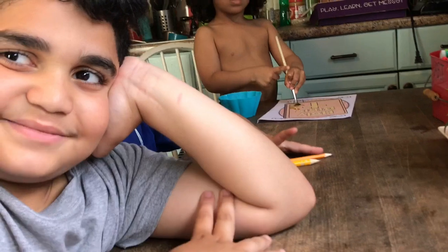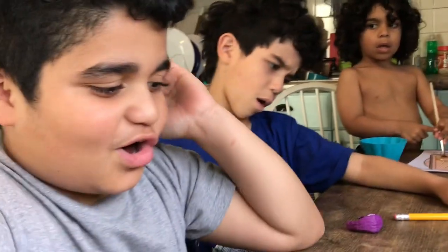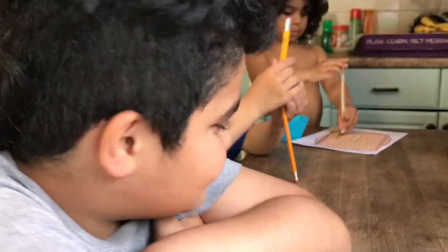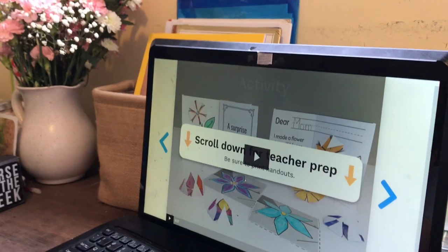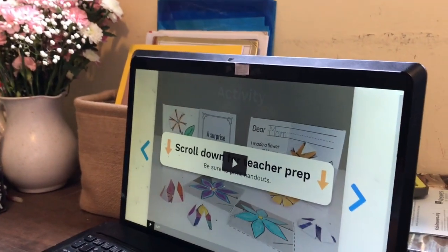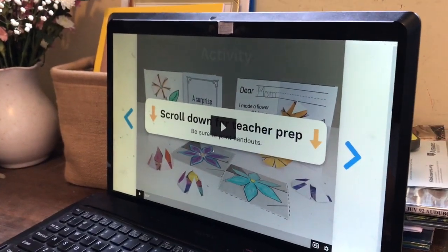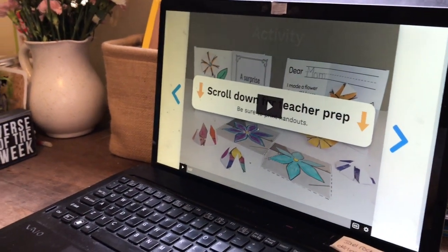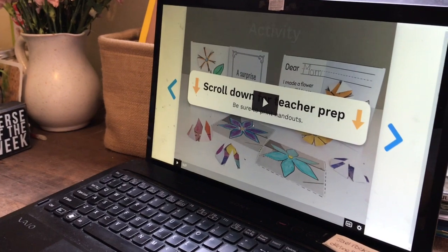Alright Jonah, it wasn't the wind — it was the water. It was the water that went up the root. But I kind of won because I said there was something in them that makes them move, which is water. Okay so we're going to do the activity and this is a perfect activity for Mother's Day. That's what I thought — it's perfect to do the class right before Mother's Day to show you guys what a cute activity. I'm going to give the boys a printout, we're going to see the activity instructions, and let's get to it.